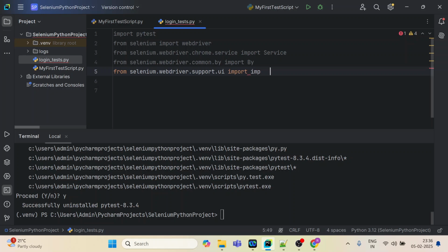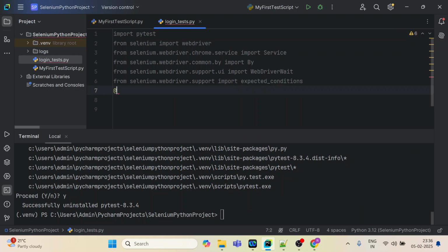So from here, import WebDriverWait, and from selenium.webdriver.support, import expected_conditions.